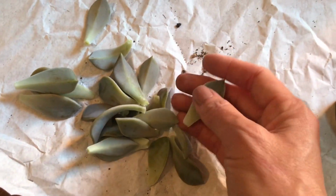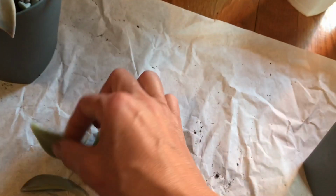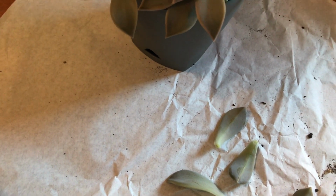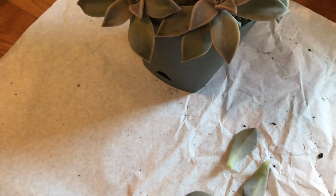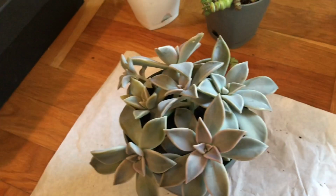You could use this and grow more plants. Maybe I'm gonna just leave a few of the really big healthy leaves like here in the pot somewhere. Just knocked off one other leaf. So, but that's pretty much it.